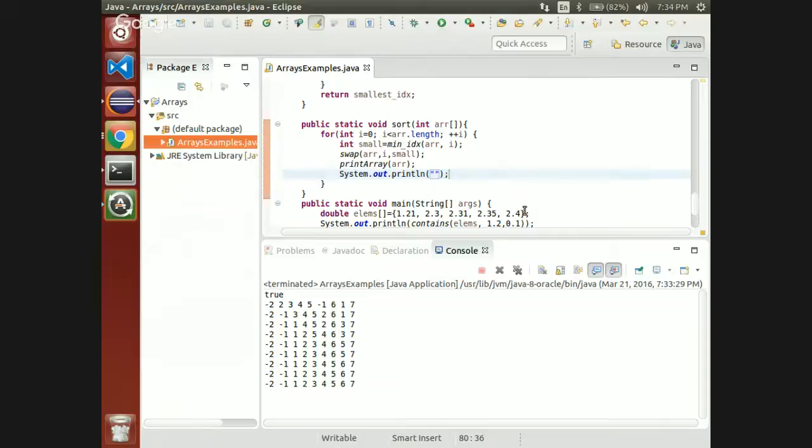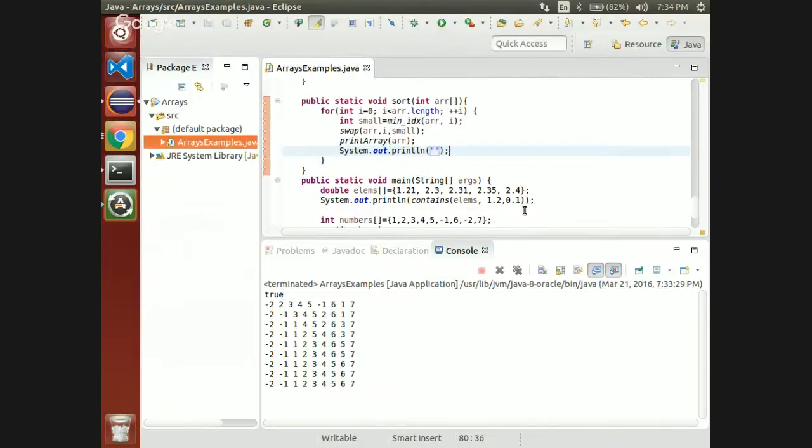How long does this algorithm take? Depending on the length of the array. Imagine that we don't do this or this, which were just for printing. How long does this min IDX take? Takes about the length of the array.